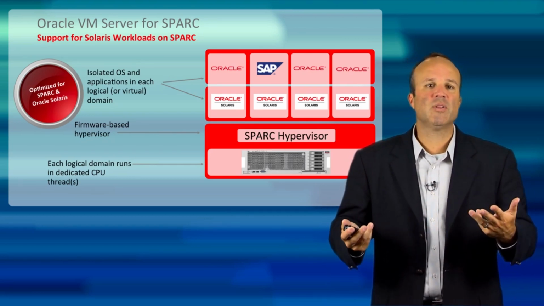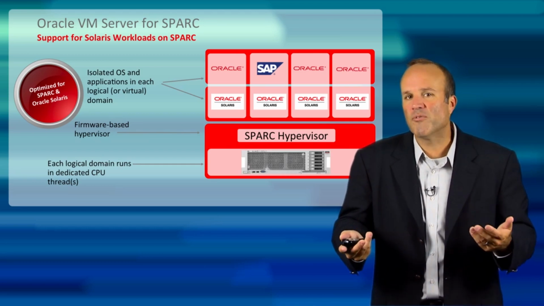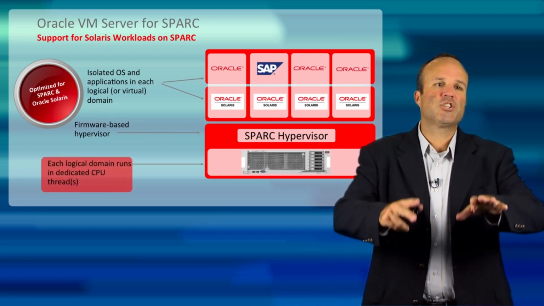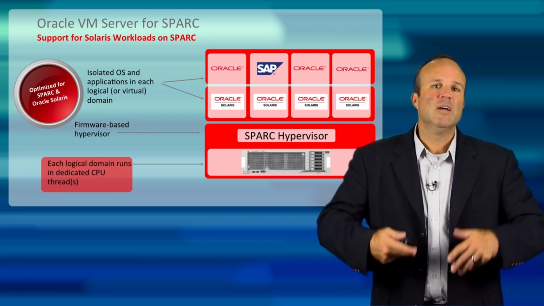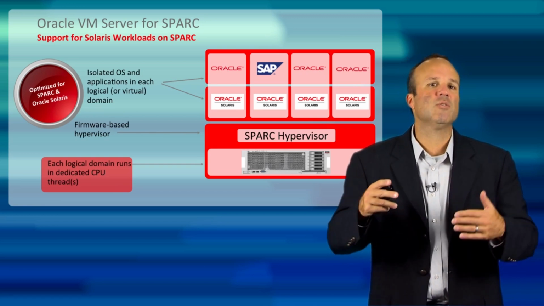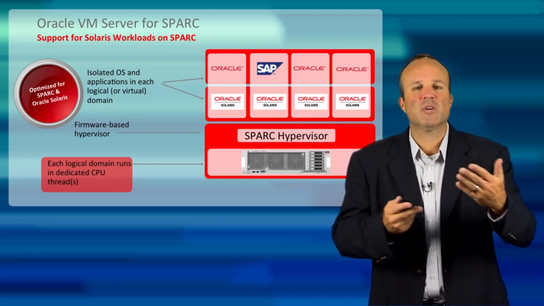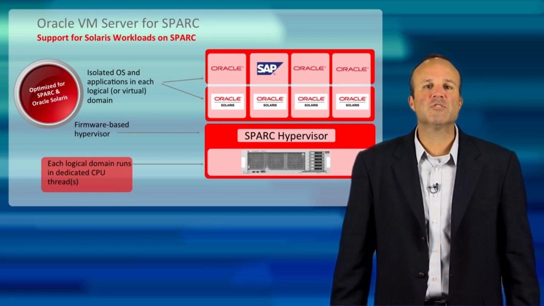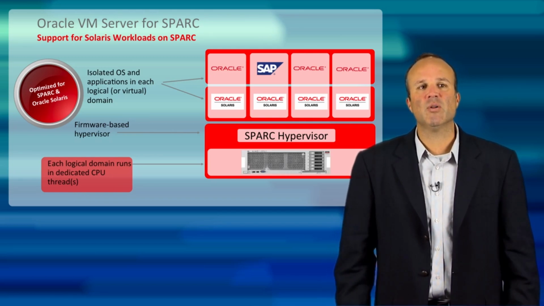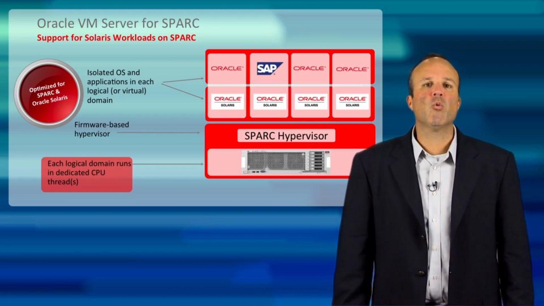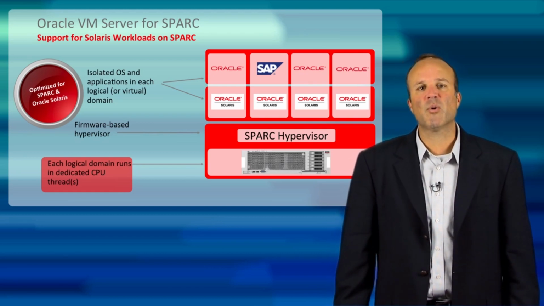But lots of flexibility. This example only shows 4 VMs. You can go to tens of VMs, even beyond that if you want. Each domain runs with its own dedicated CPU or CPU threads. You can carve across whatever you need. You can workload manage. You can resource balance, depending on the amount of CPU or amount of memory that is required. Great deal of flexibility, and this is just giving you an example of how we would see customers go out and deploy workloads on our Oracle VM Server for SPARC technology.